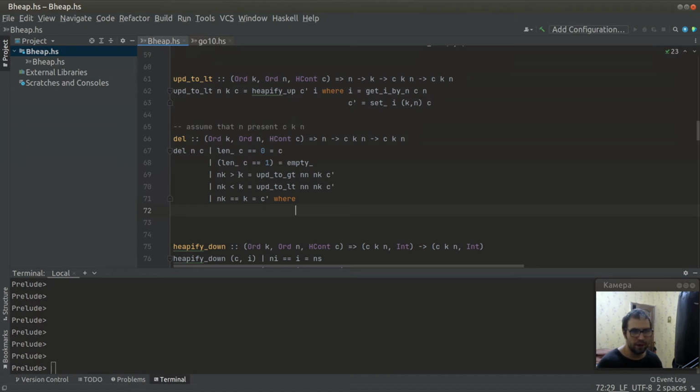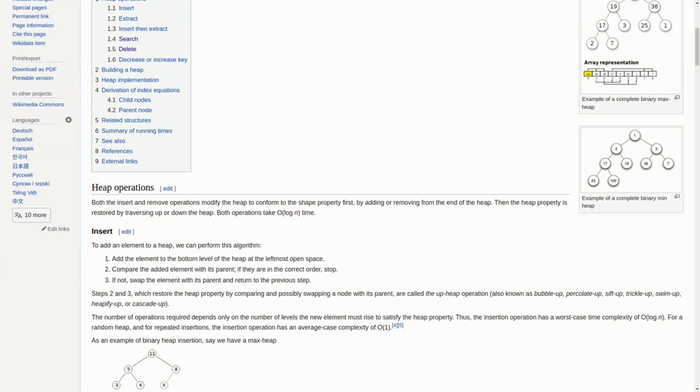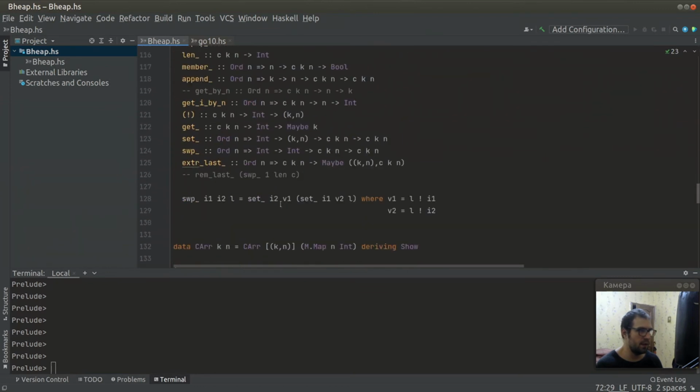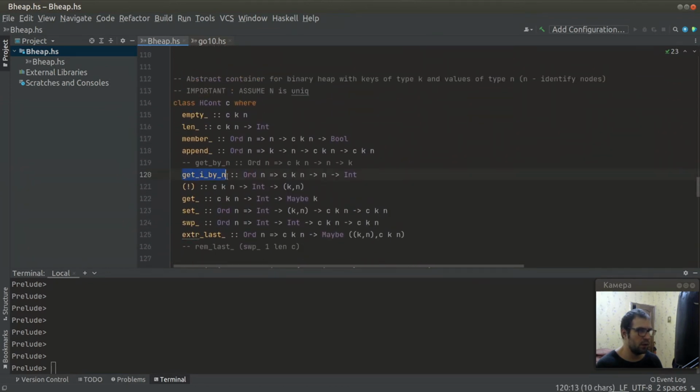I need to define this key. How can we define it? To define it, at first we need to get the index of this node, and we can get this with this function which takes our container and node and provides an int to us.